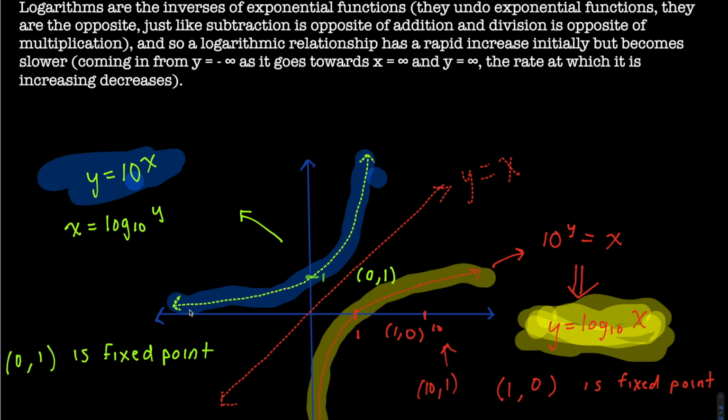The logarithmic function is opposite. In an exponential function, we start off slow and end fast, and in the logarithmic function, we start off fast and end slow. So here you can see the derivative, the slope of the tangent line, is really steep, and eventually, especially after 1, 0, the slope really starts to decrease, and so you're getting slower and slower. The rate at which we're increasing is decreasing in the log function. And so that's what the difference is.